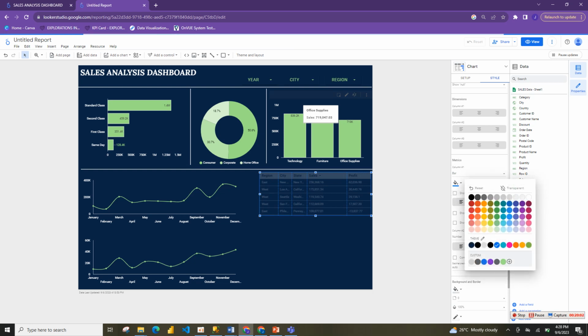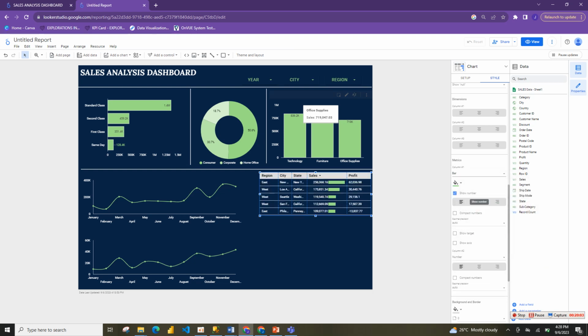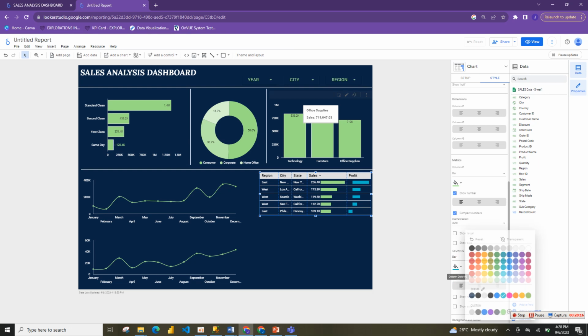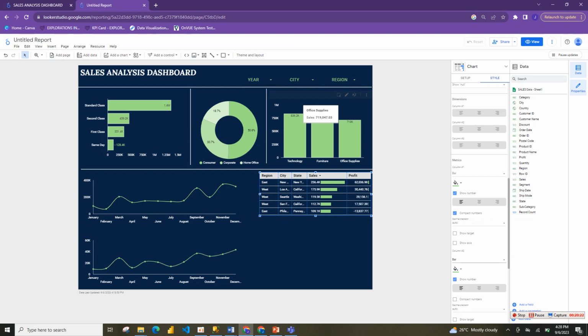Then change the color, also change show number. You can compact the number again. For the second one, this show by again, change it to color, show number, compact the number.